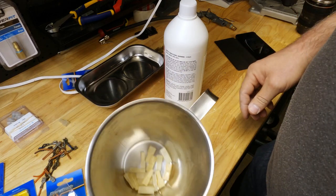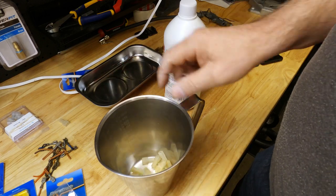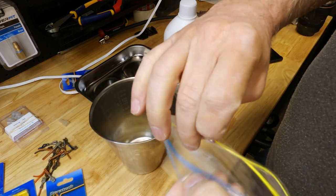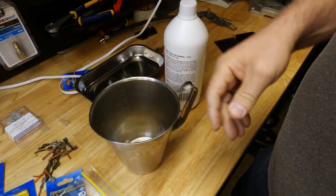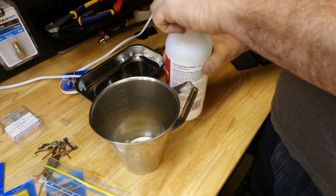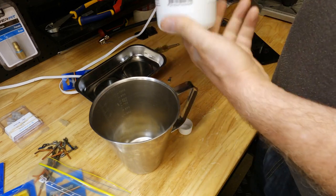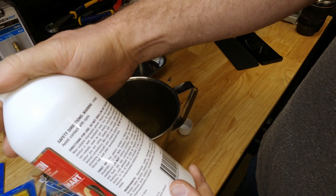So I'm just going to put them in here, stir them around so that I can get the stuff inside all of them, and then I'm going to put it all in this bag, so I can put it out on a windowsill if necessary, and just so I can hold it and examine the parts easily. So, now this stuff is nasty, of course. Don't swallow.